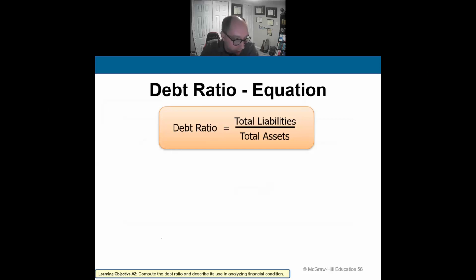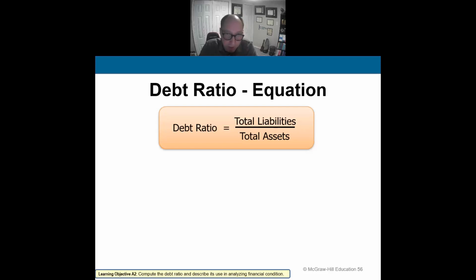A ratio. I know ratios, right? I told you this wasn't a math class. It's not. There's going to be a couple ratios though, so it's kind of math. There's some adding, subtracting, a little bit of dividing, but it's simple. Why is it simple? You're just plugging in the values.